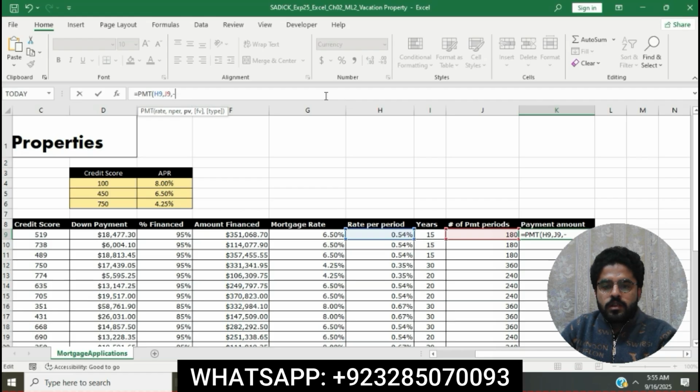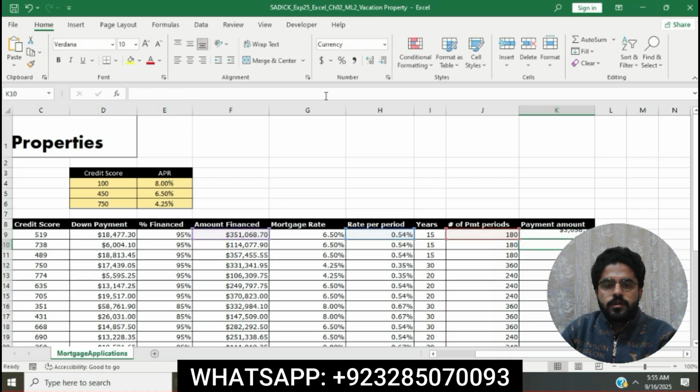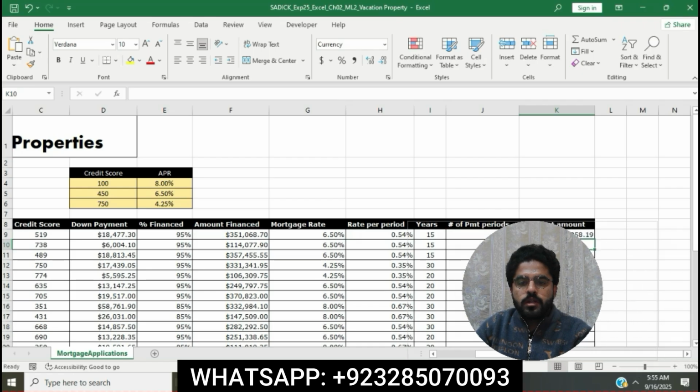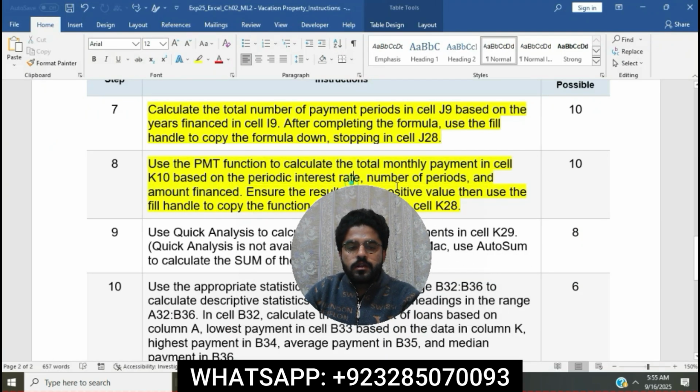J9 is the PMT period we have already calculated, minus F9, the amount financed. F9 is representing the amount financed. Press enter, and the payment amount is calculated in the cell.